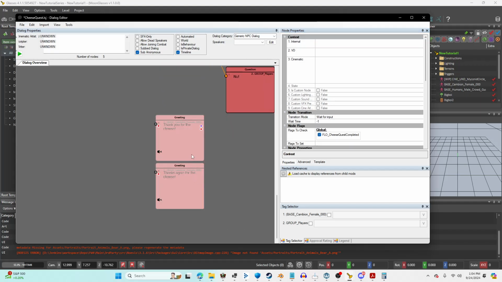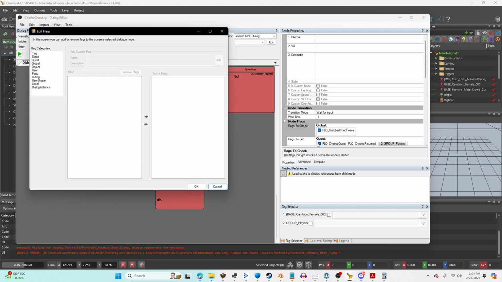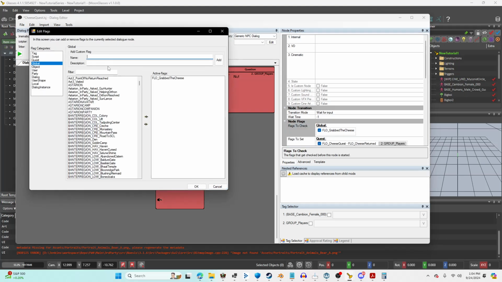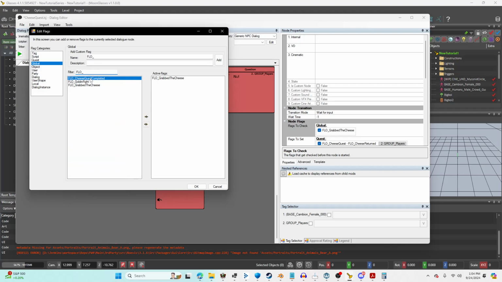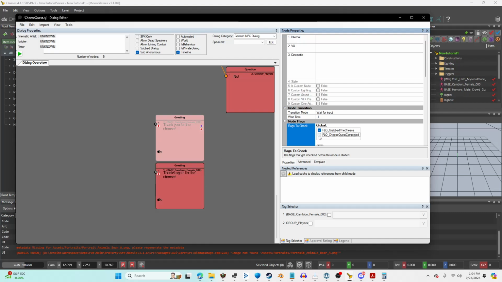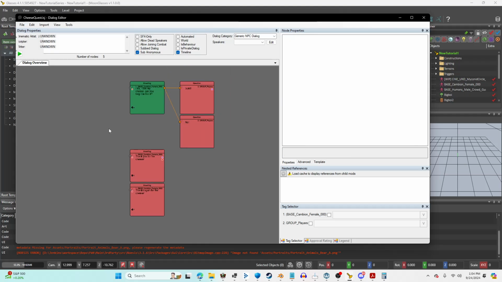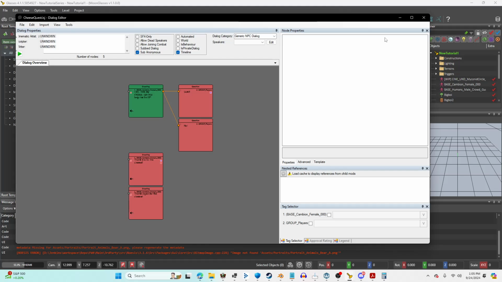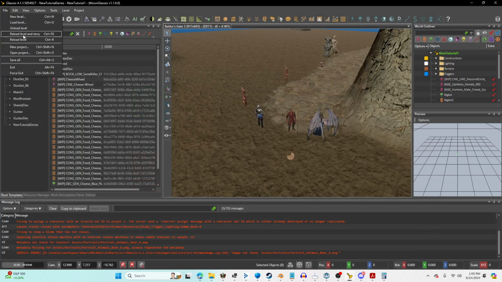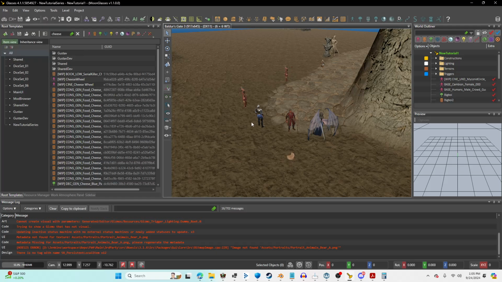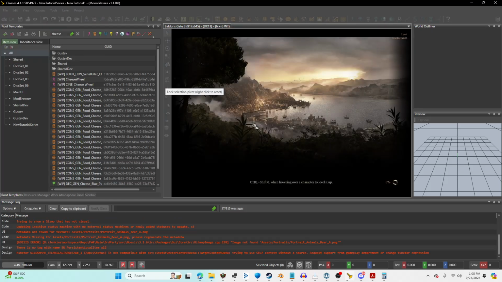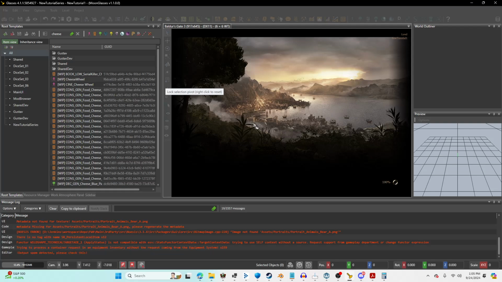And similarly, we need to go back to this one and add the global flag. Completed. And that also needs to be unchecked. So there really are a lot of things that you need to be thinking of, even for something so basic. There are a good number of flags and things like that that we need to be aware of. If all goes well, though, this should complete the quest.